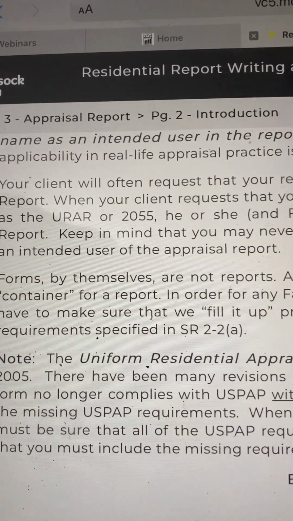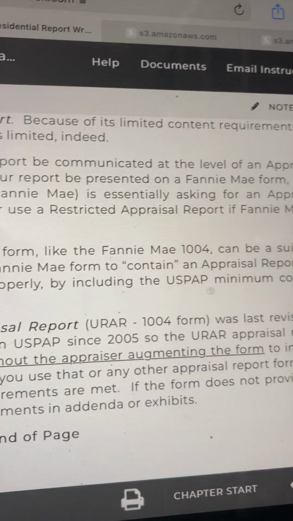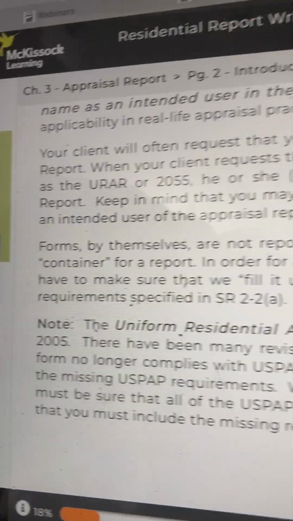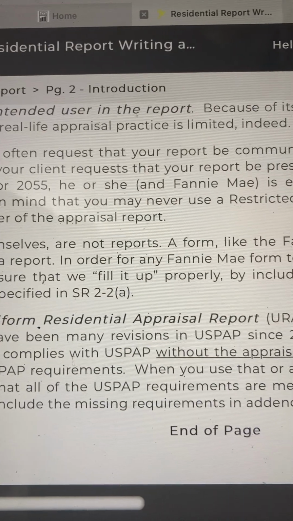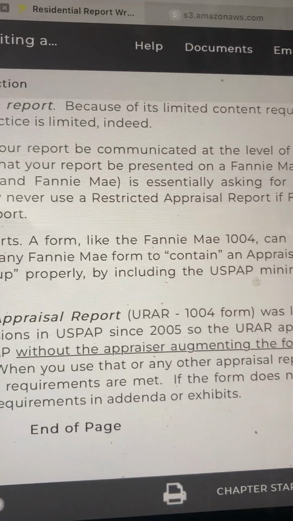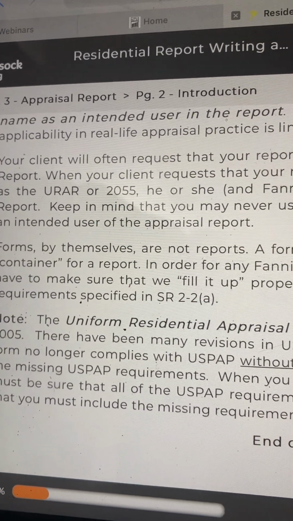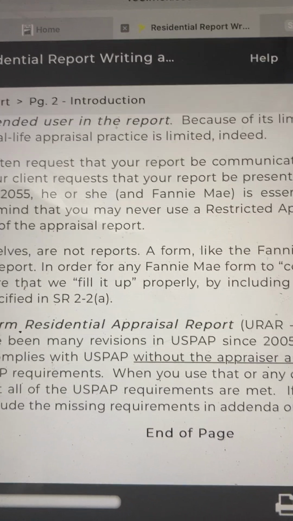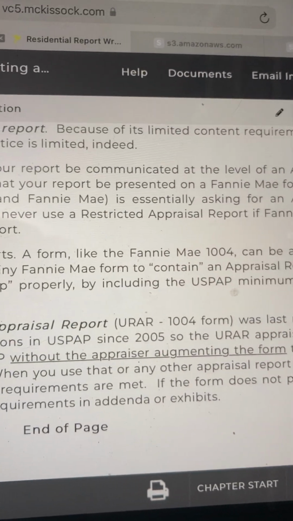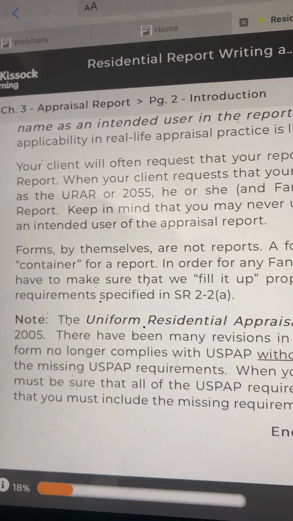Your client will often request that your report be communicated at the level of an appraisal report. When your client requests that your report be presented on a Fannie Mae form, such as the URAR or 2055, he or she, and Fannie Mae, is essentially asking for an appraisal report.